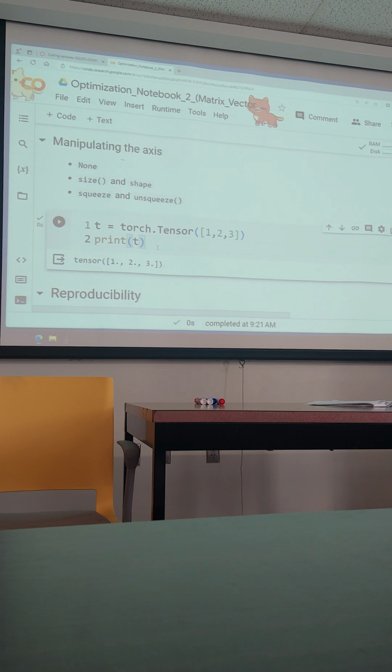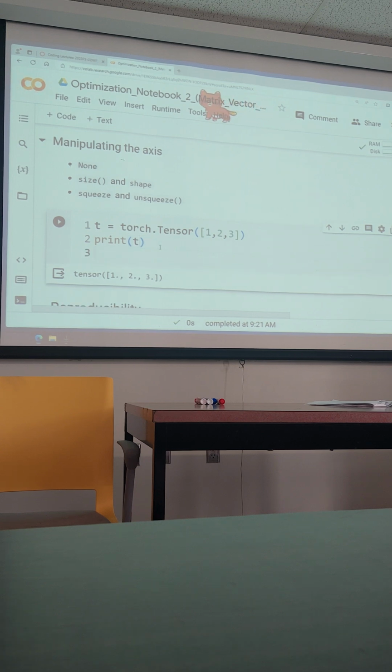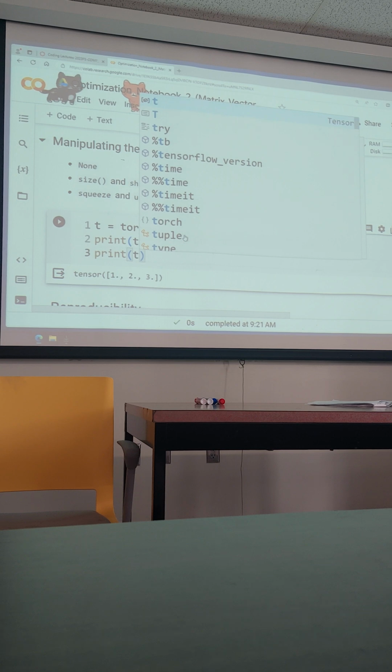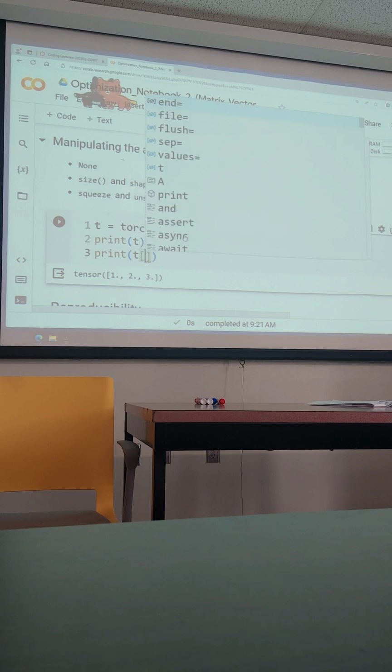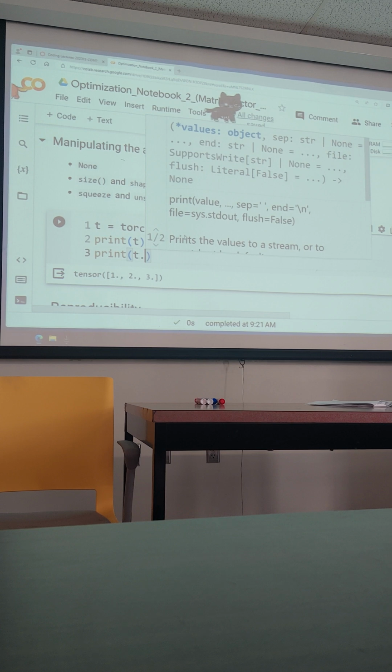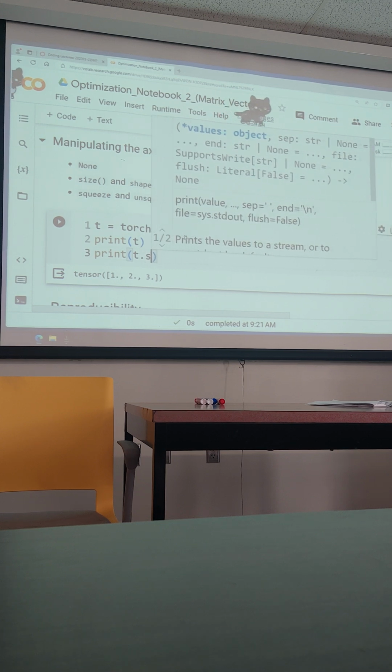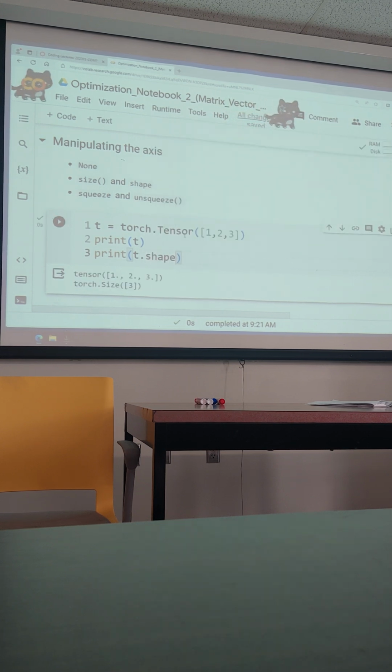And how do we make it a matrix? We can use the following thing, that is, if we want to expand. So if we print T's shape, this will give us like 3, okay? So it's like a size 3 vector.